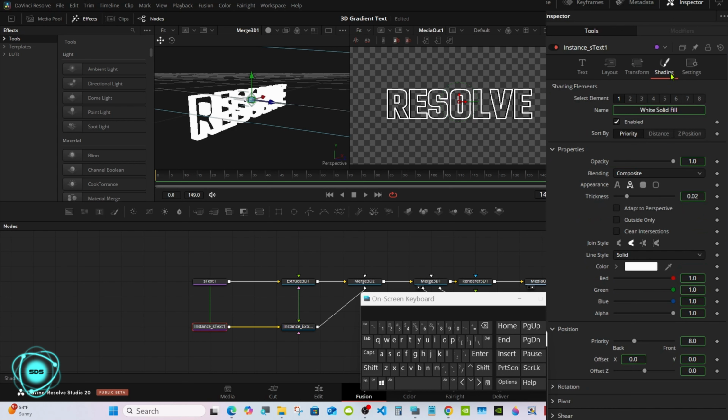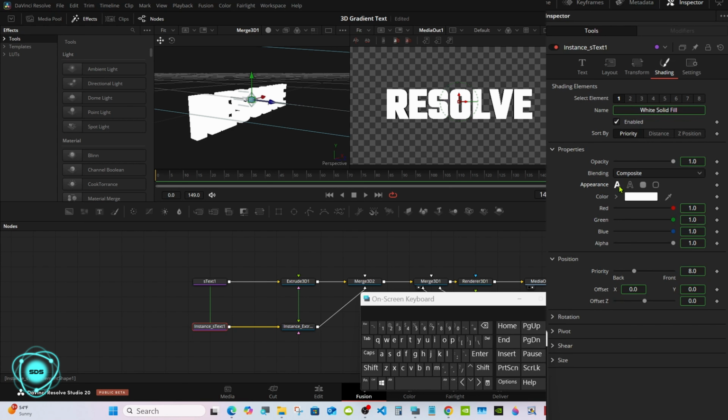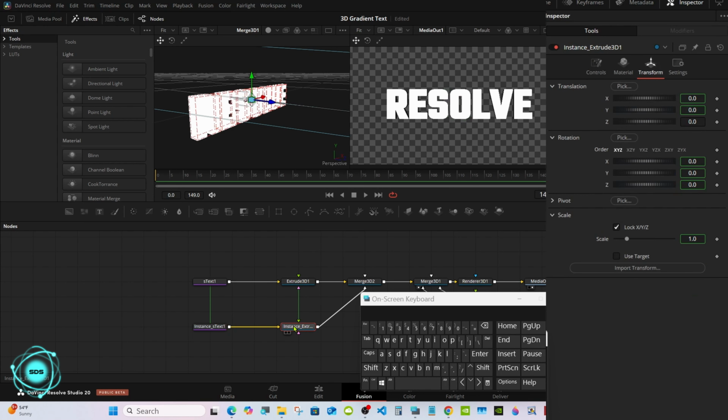Go to shading, right click on appearance, and de-instance. And then select solid.